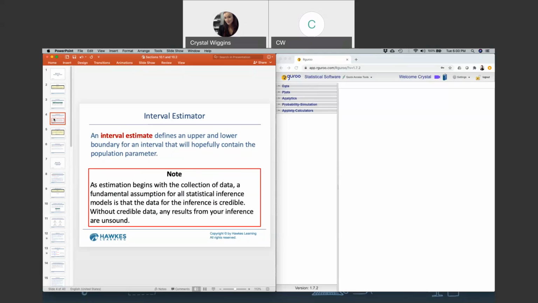And we talk about this a lot. We say that it needs to be randomly selected. Good sample collection methods, because if you do not collect your data in an unbiased, good way, then you can forget any of your calculations being valid or meaning anything. So one good thing about this interval estimate we're going to learn today is that the interval estimate does come with a level of confidence, and it also produces a margin of error, where we expect there to be a difference between the sample mean and the population mean.